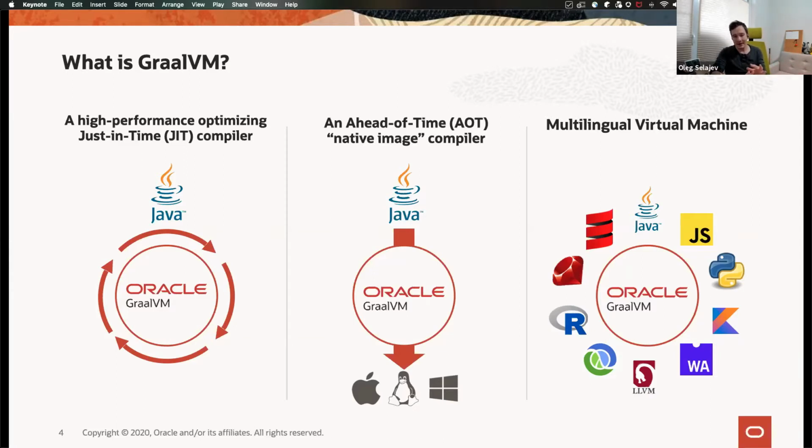Or you can mix and match the system and use some modules from Python, for example, for machine learning, or from R for data science. So it offers you different possibilities. It opens the ecosystems of other languages to your Java applications, and it also offers your Java libraries, the code that you write and produce, to the communities of those other languages. So you can use your Java libraries inside your Node.js application, for example, which is very useful.